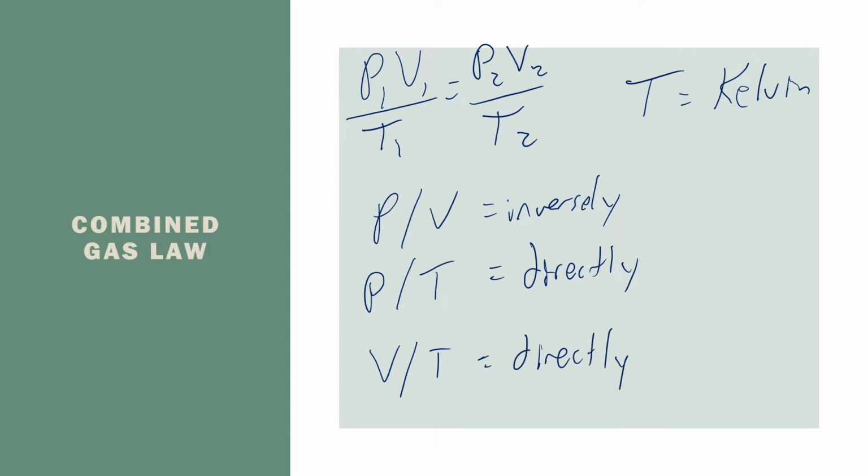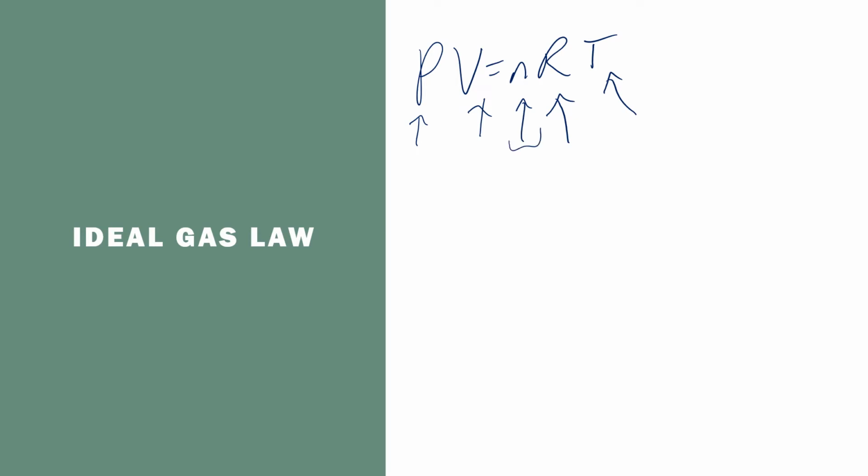So make sure that you know those relationships between these different gas properties. And again, it's assuming that the third one is constant. Now the ideal gas law is PV equals nRT, and it relates pressure, volume, moles of a gas, the gas constant, and the temperature in Kelvin. So this is the equation that includes moles, so if it's asking for moles, make sure you're using this one.